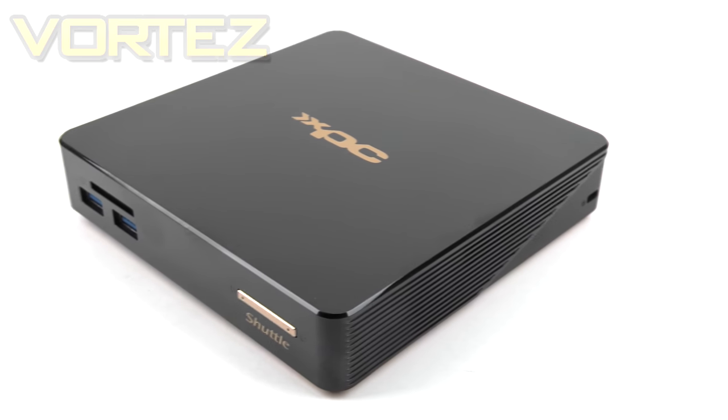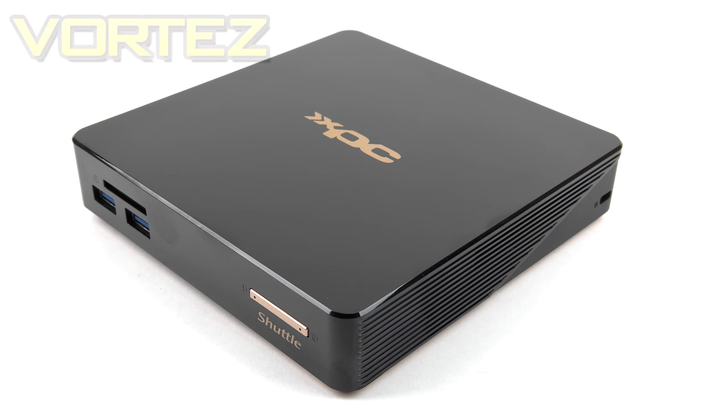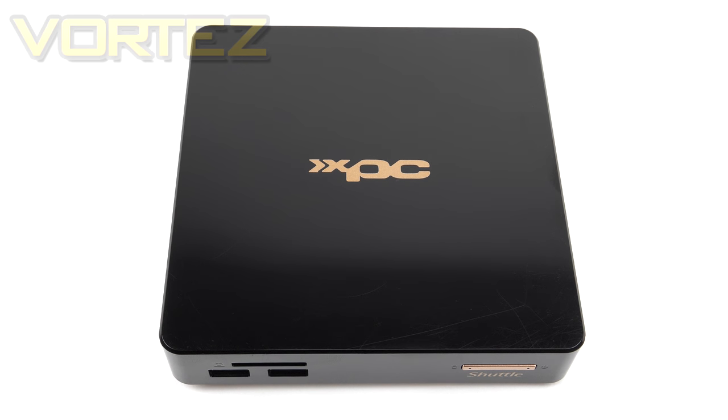Okay, so here is the NC01U. Now the external design is probably very familiar, as mini PCs are generally this shape and size. But regardless, the styling that Shuttle has implemented here is excellent. The unit is going to look great next to the TV or wherever you're planning to have it. The only thing that we would say is that, due to each of the sides, and especially that top there, having the glossy finish, it does pick up fingerprints and scratches pretty easily.